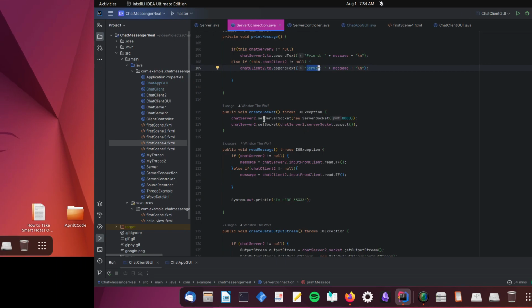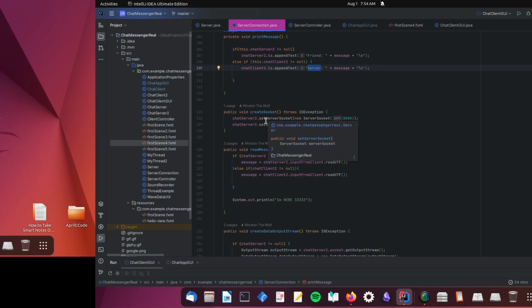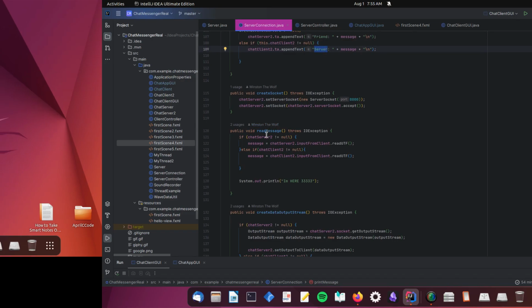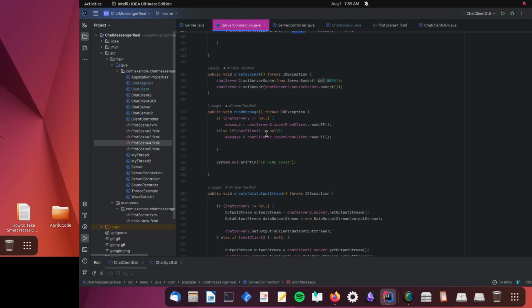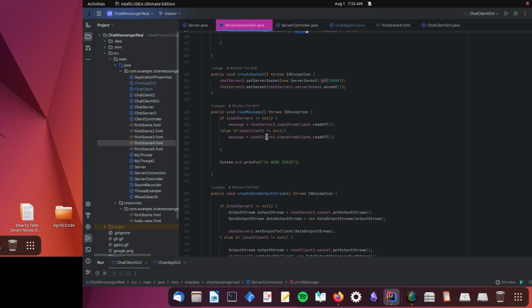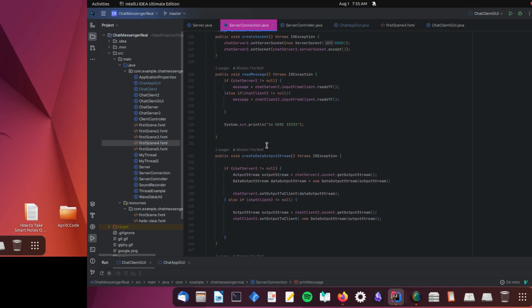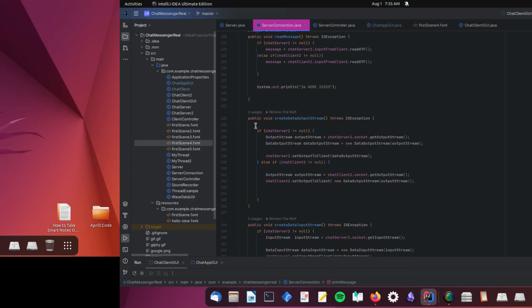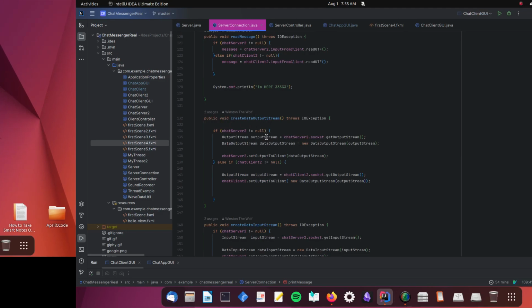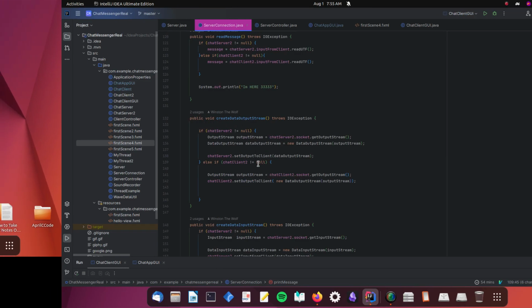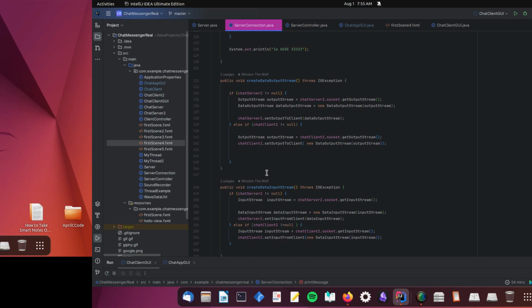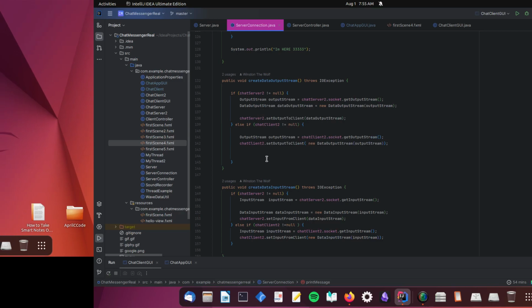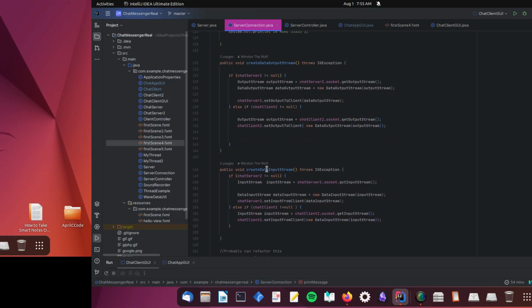Then we have create socket, which we saw earlier. Read message, which is self-explanatory. This just reads the message from the data input stream. And here, create data output stream creates the output stream from the sockets for the server or for the client, depending on which constructor you use.